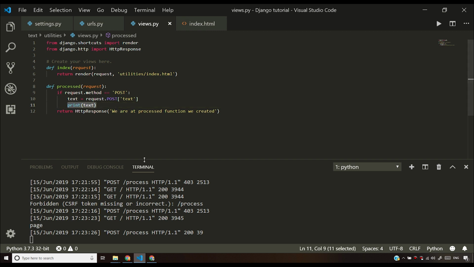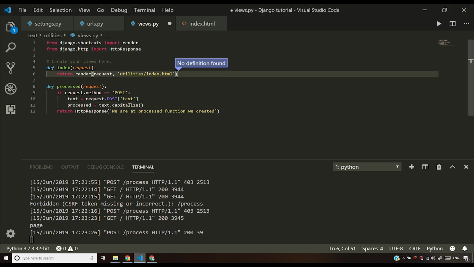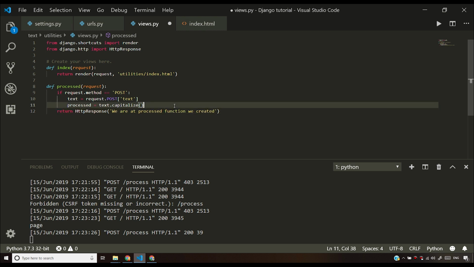So what I'll do is I'll simply capitalize it using Python. So I'll simply say that processed is equal to text.capitalize, and this will simply capitalize the strings. So .capitalize will actually make the first character a capital letter.